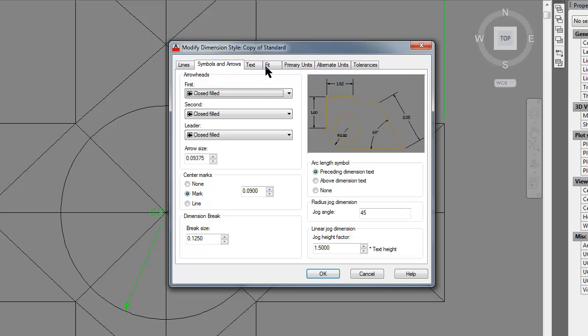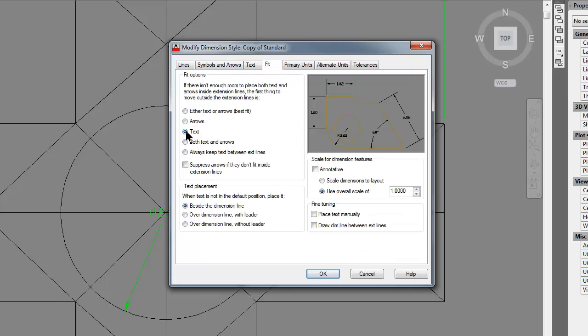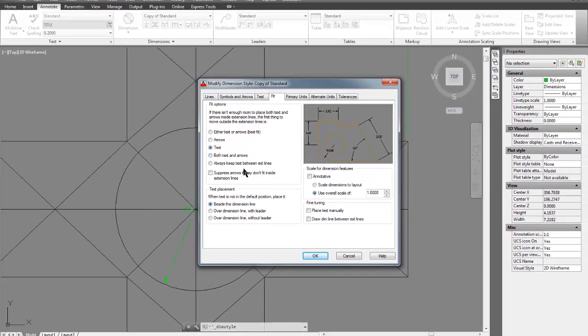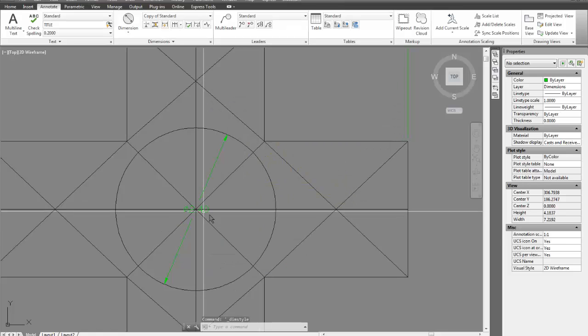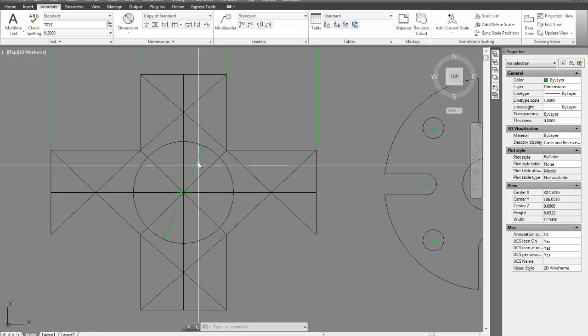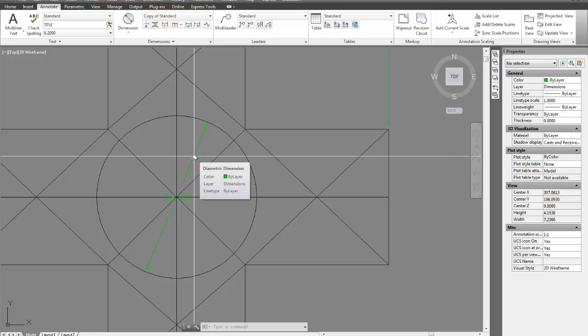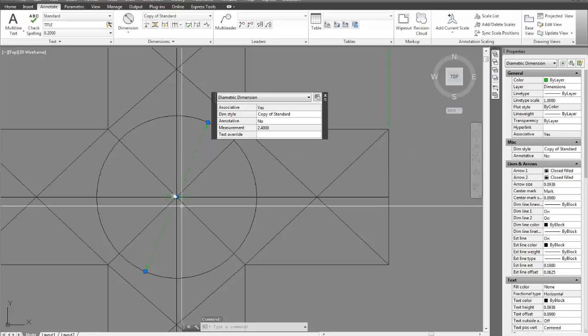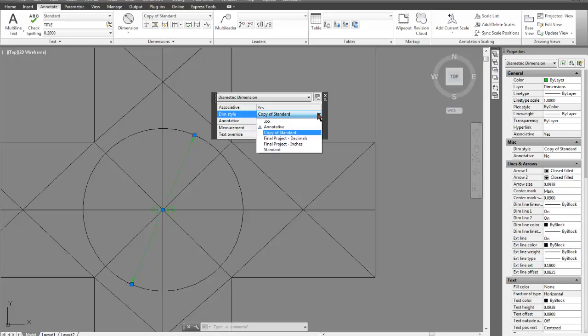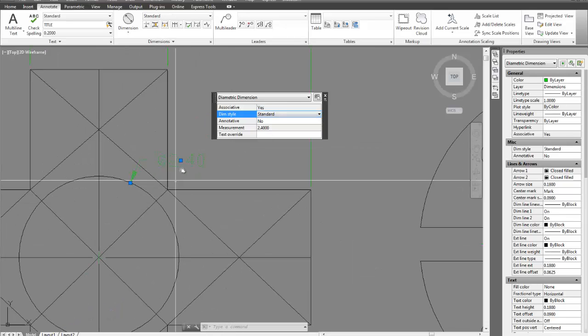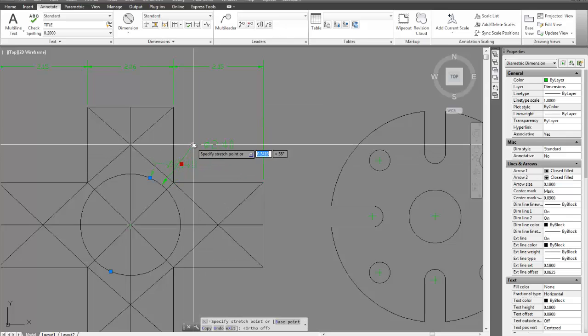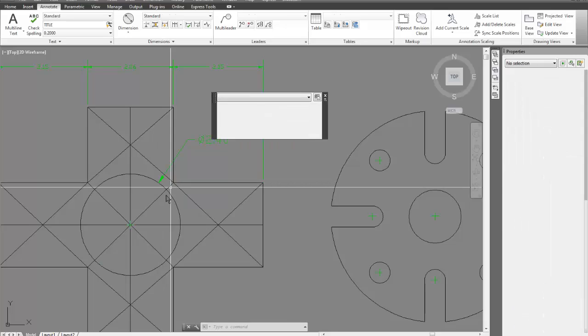And if you modify it and look at it on fit, right here where it says fit options, if you select text as the first thing to move outside, if you just select that one option, make sure that says text, what it'll actually do is force the text on the inside, because what it's doing is assuming that you want the text on the inside until it just can't fit anymore, then it's going to throw it to the outside. So that would be how you would make a diameter dimension, or any sort of diameter or radius dimension, do this, force the text on the inside. Generally, it's not what you want, because again, the dimensions on the inside of the object is kind of confusing. Most of the time, what you want is this. You want the text to the outside, pointing down to the object, given the diameter of it.